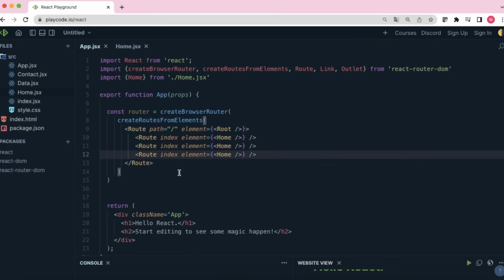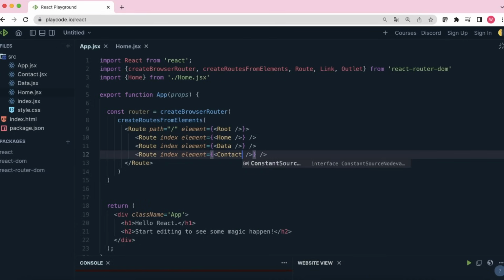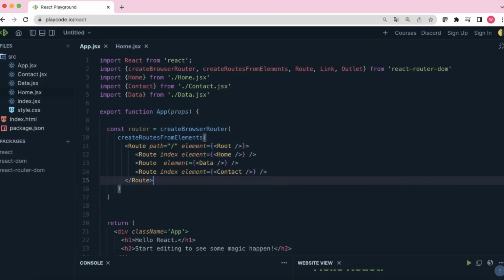So we'll do it with the contact and with the data, just like this. I'm also going to import both of them over here and be back in a second. And now I just imported it, as you can see. And now we're basically done with it. We also have to remove the index because I just copy and pasted the routes, but only the home page should have the index prop over here.